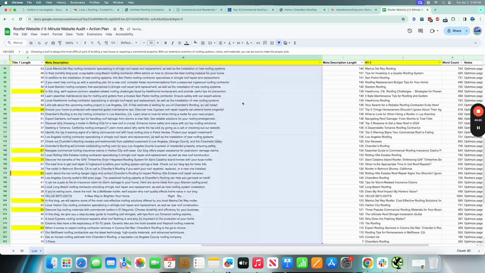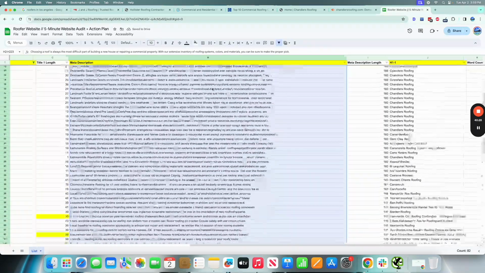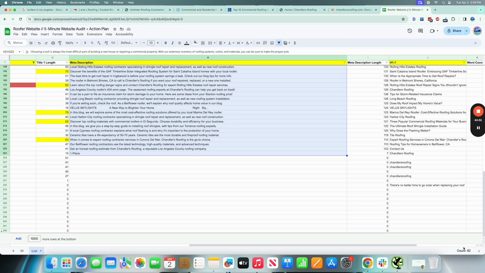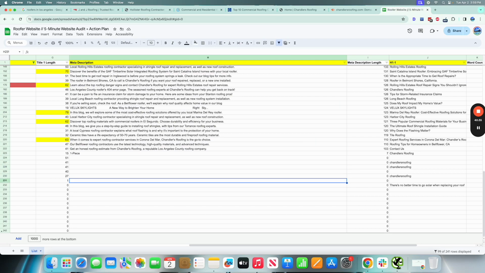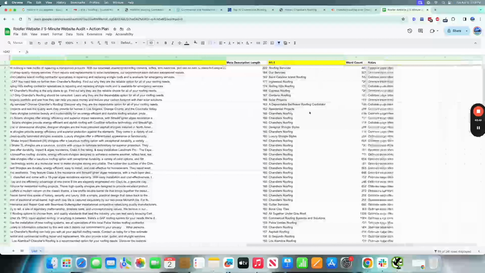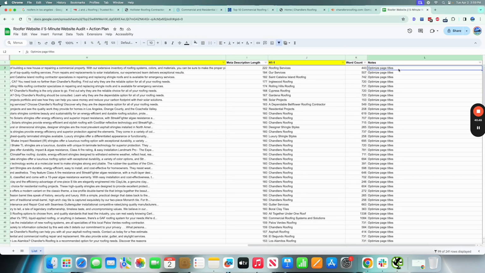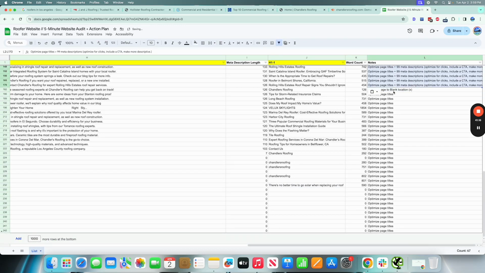And so what I would do, since they're kind of inconsistent with how these pages are optimized, is just copy all these here. We can see they have 82, 83, 84, 85, 86, 87, 88. So they have about 99, which makes sense, right? They have 99 page titles that we want to fix, but we also want to improve, I'm going to say, plus the 99 meta descriptions, optimize for clicks, include a CTA, so a call to action: call now, book now, get a free quote, get a free estimate, etc. Right? And yeah, make more descriptive. And so I'm just going to copy those, and we're going to skip over this here.